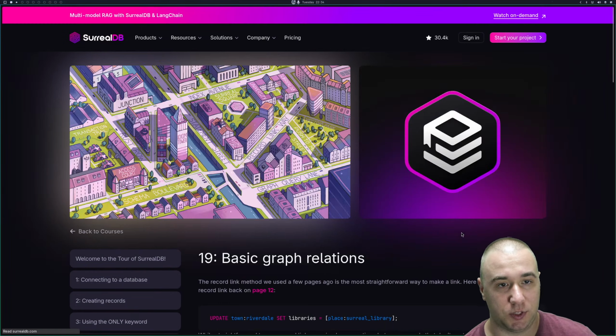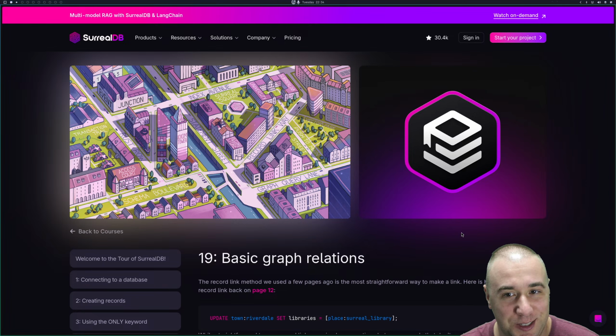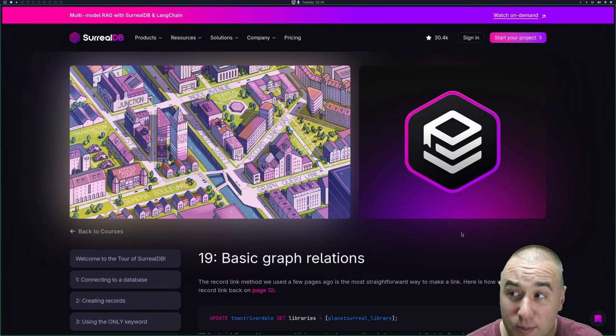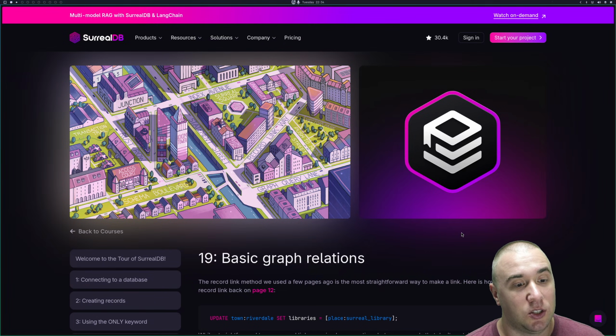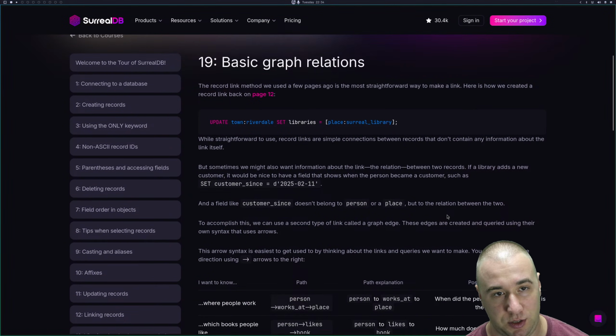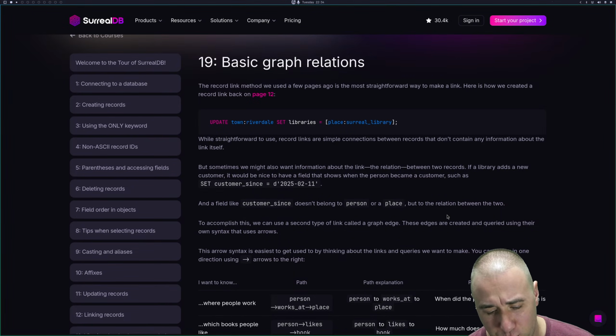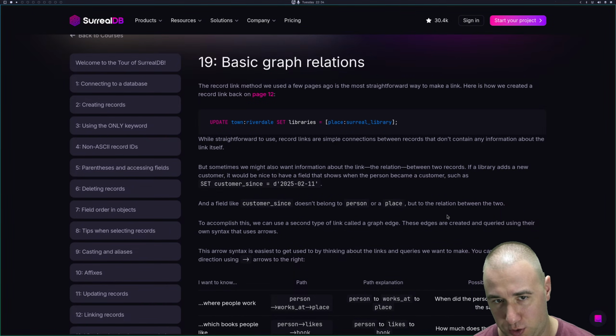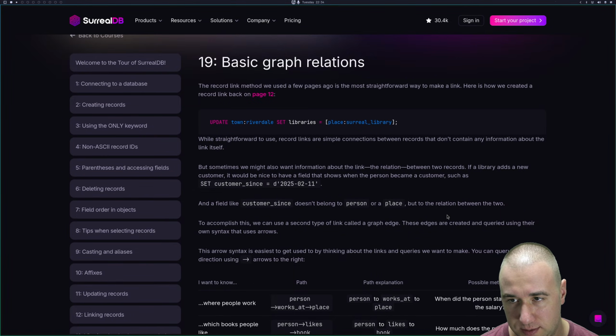All right, so this is roughly where I got to this morning, but this time I'm going a little bit faster. So let's continue. Let's learn about basic graph relations. This is where the real power of SurrealDB starts showing up, because we already did some stuff that's purely document-like.